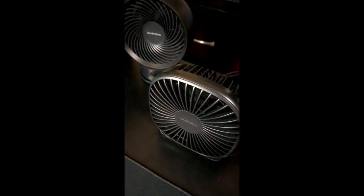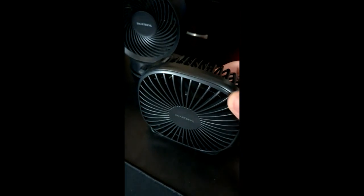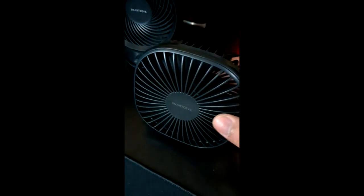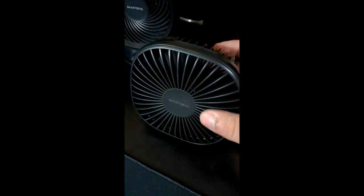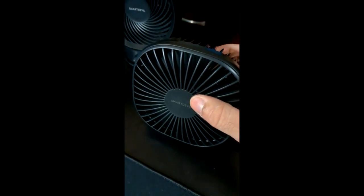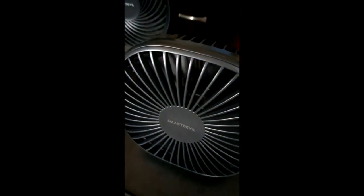So I received this SmartDevil fan here. Sadly, this one right here, it's the one which I received, makes a rattling noise. And it just keeps on increasing as I put it at higher levels, but you can still hear it.